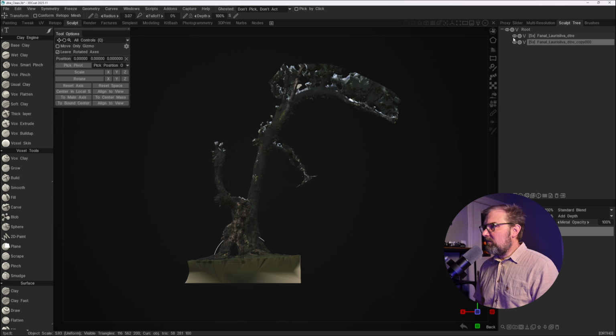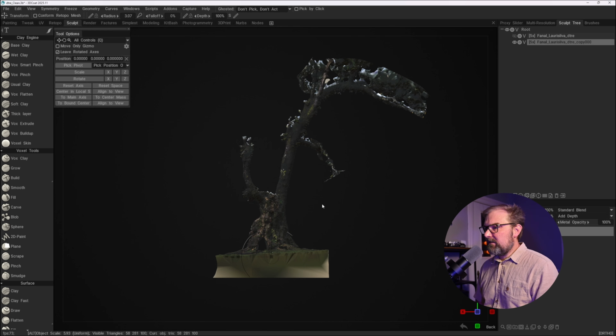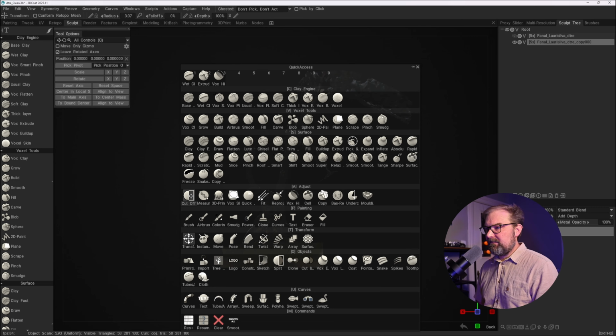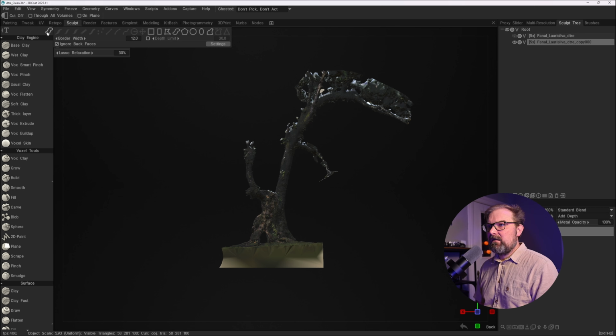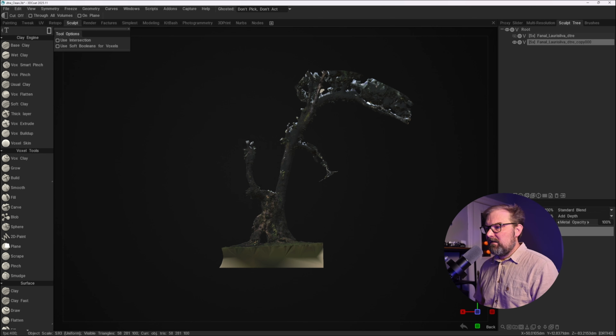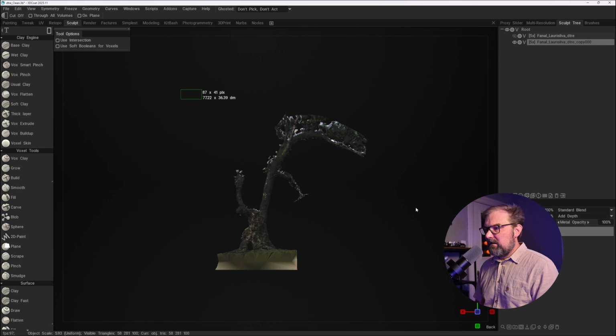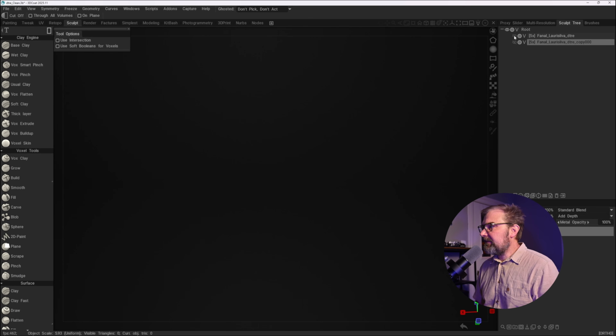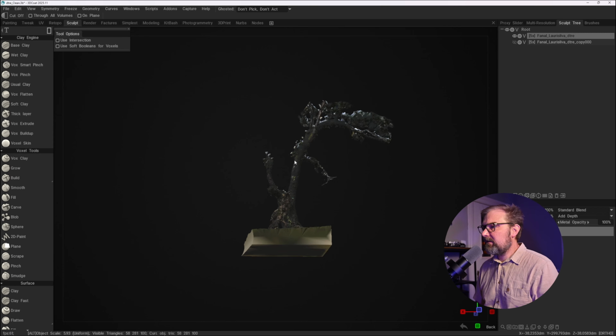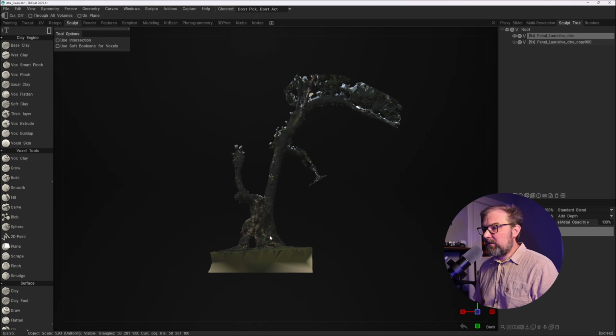So what I can do, if I hide the top one, and I can just say this bottom one here, we just kill this one off. So this will be my base. And if I hide that one and bring this one, I'm now going to do exactly the opposite.